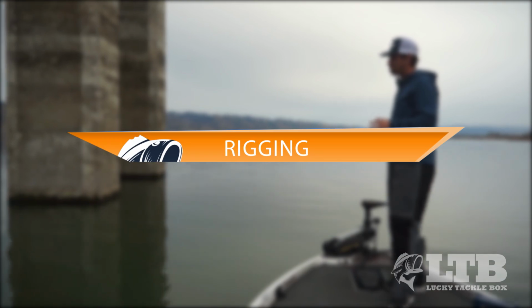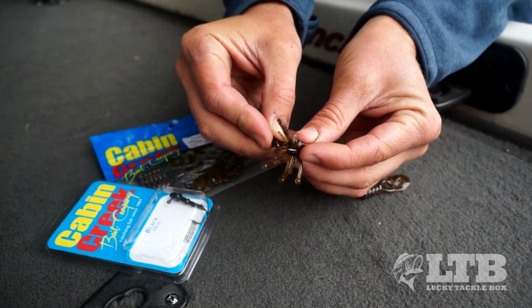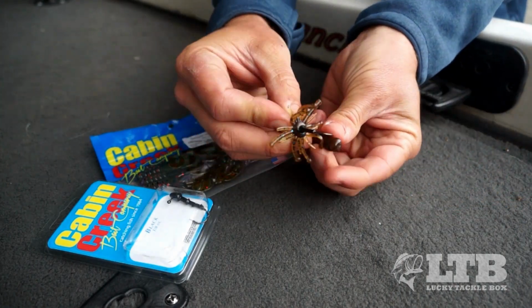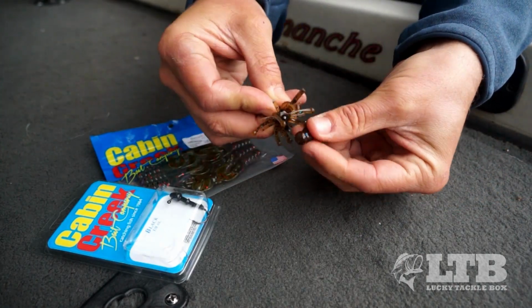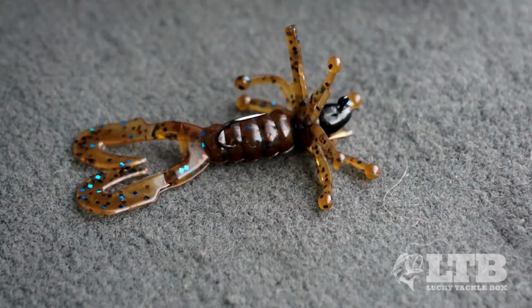All right, so to rig this bait, insert the hook through basically the spider part, the legs looking part, and slide that all the way up the head of the hook. And then insert the hook through the double head or the double tail part, insert that all the way up, and you're ready to go.